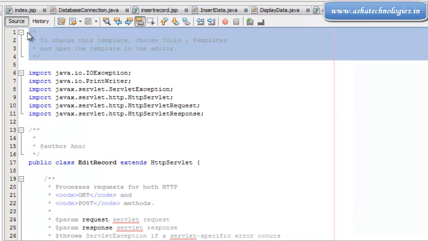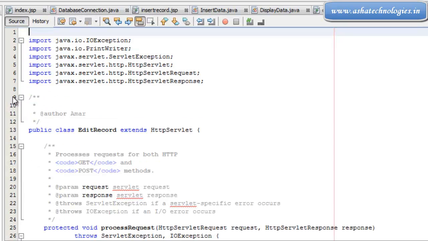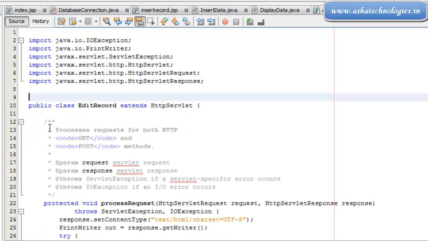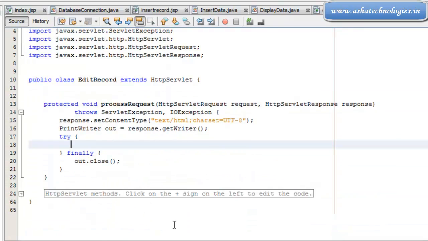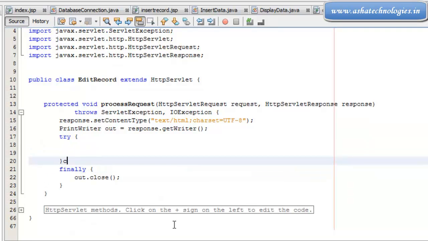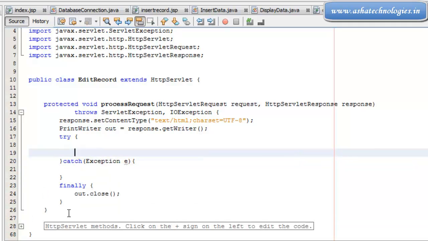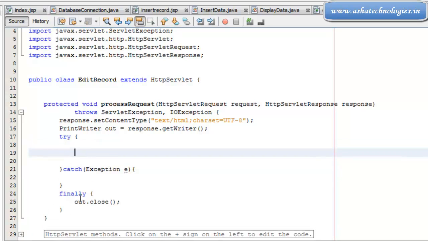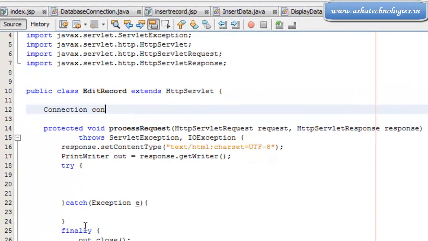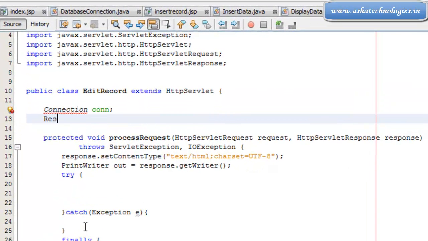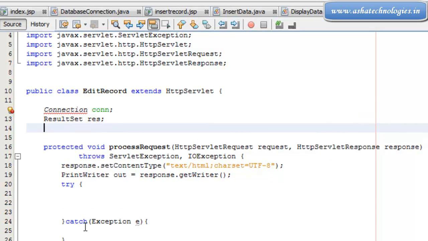Delete these comments. What I need to do is go for catch exception, and here I can declare the connection object con, ResultSet res, and Statement stmt.